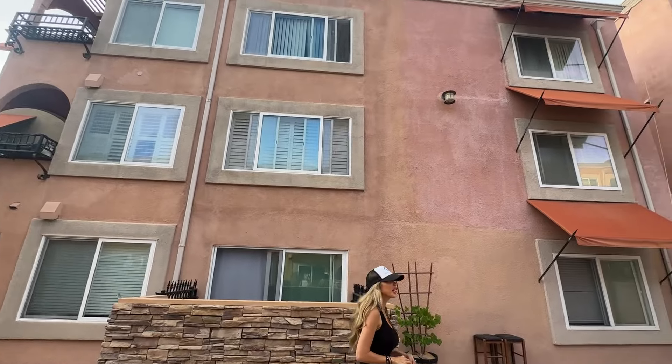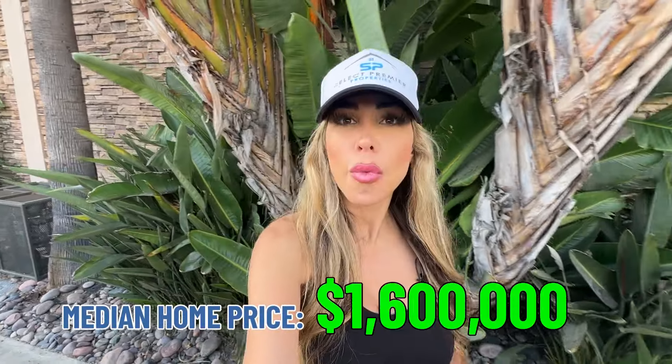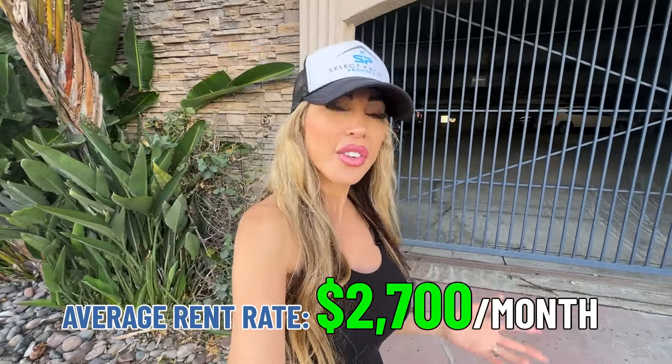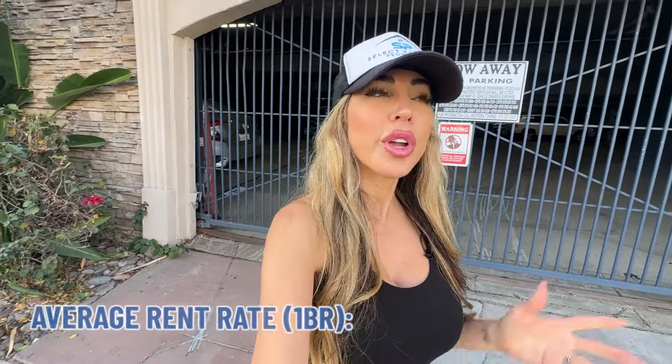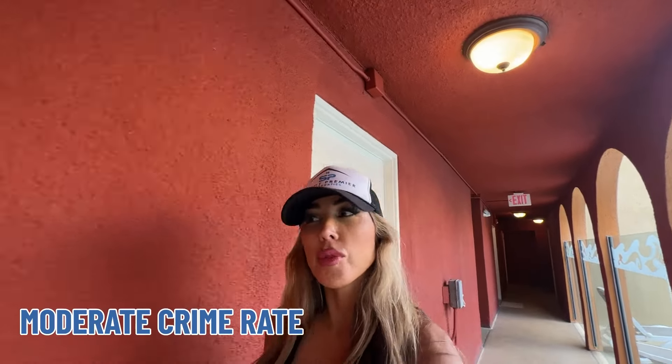It's such a nice day here in San Diego — we're so blessed to live in an area where year-round the climate is around 72 degrees usually. The housing cost of Pacific Beach is particularly steep compared to San Diego's average. The median home price here in Pacific Beach is around $1.6 million. For renters, the average rental cost per apartment is around $2,700, and for a one bedroom it's ranging around $2,900, and for a two bedroom they can range between $3,600 plus. Pacific Beach does have a moderate crime rate — crime is more common with property crime as opposed to violent crimes — however Pacific Beach is considered a relatively safe place to live. Given the high cost of living, a lot of residents prefer to rent rather than buy because home prices can be fairly steep.